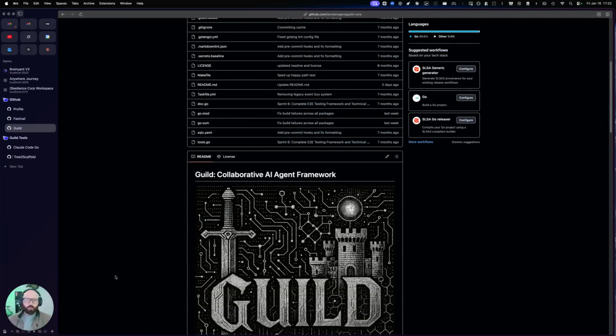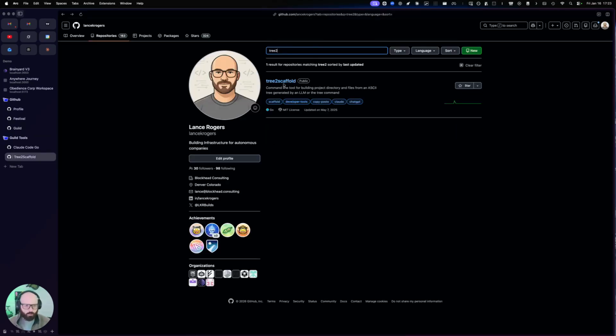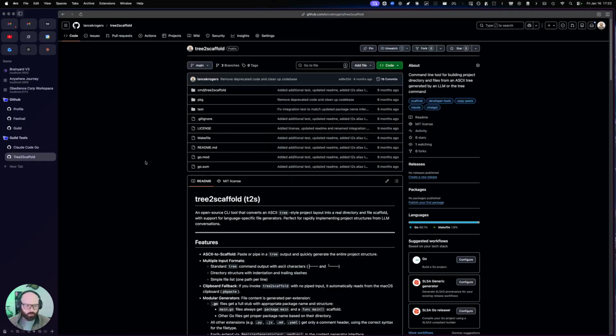Additionally, with the Guild tools, before I started using CLI coding agents, before they were even available to the public, I didn't have time to build them myself. The way I was using it to build projects is I'd always start with a scaffold. The problem is if you're iterating with the agent on the design, you can come up with different scaffolds, and by the time you thought the scaffold was going to work, you've created it and spent all the time laying out the structure and creating all the files, and then you realize, oh wait, I actually need to go a different direction. Then you have to spend the same time fixing the layout of the project, and it was just annoying. So this is one of the first tools I built, right before I started using CLI agents.